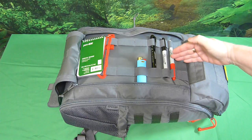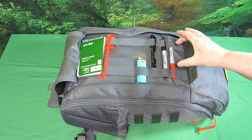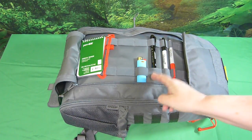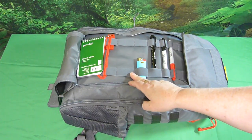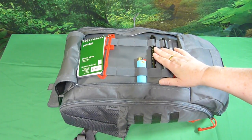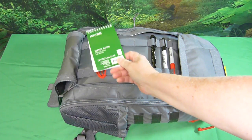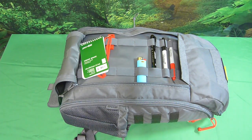I would have liked to have seen either a third skinny strap in here or just one big wide one in the center, but I do like the fact that they gave you different sizes. You can see I just got a couple of Sharpies in here. I got a pen light, a lighter, a whistle for emergency, and just a little memo pad to make some notes if I need to.